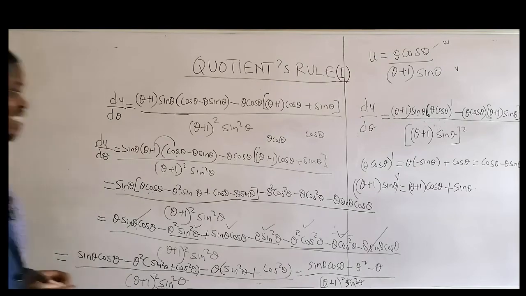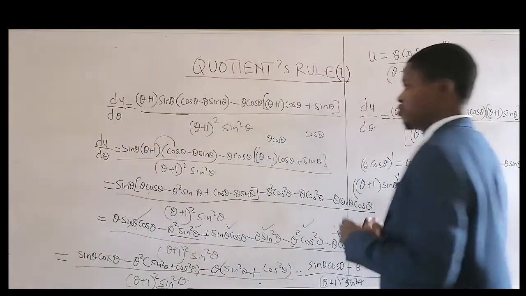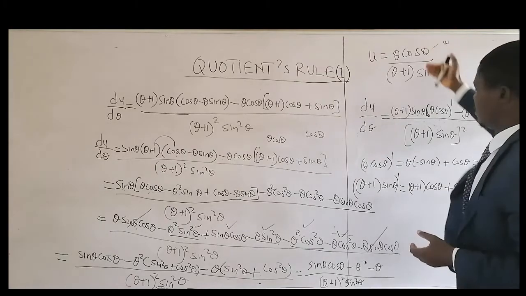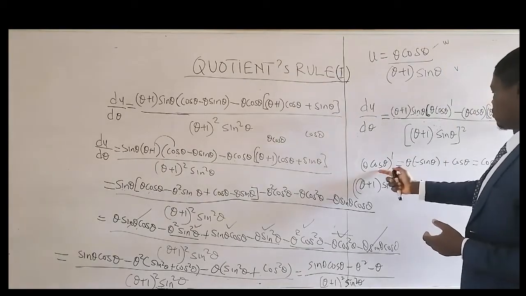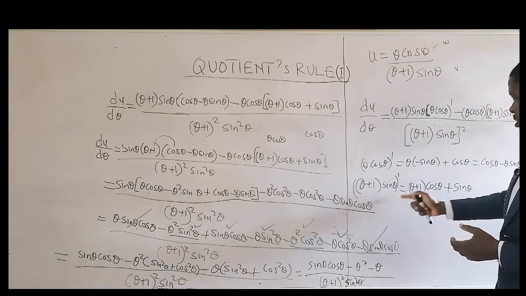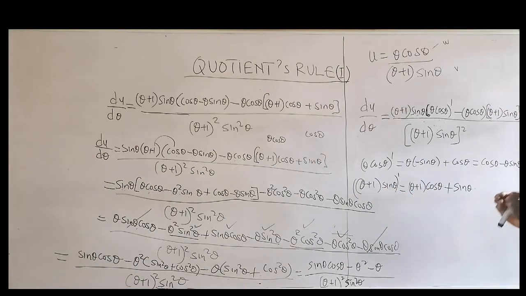It's a little bit technical, but the algebra aspect you need to do it gently so that you don't make mistakes. And I want to claim also that it's a little bit long. Okay. And what are the things we've done in this question? What we've done is very simple. You just indicate the numerator and denominator. Differentiate your numerator, which I've done here. Differentiate your denominator, which is also done here. So it now remains substituting and doing the expansion.